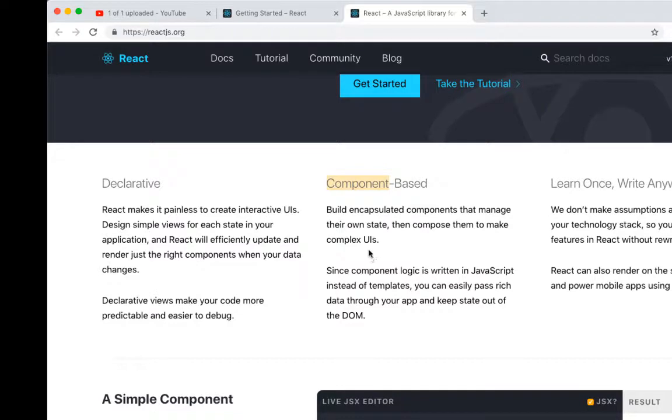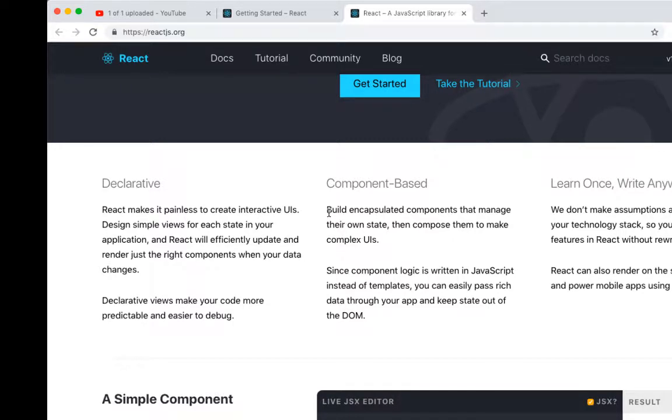Okay, so it's component based. This is a big selling point for React, that everything is a component. You can create small components and then just reuse them, and they manage their own state. So neither their parent nor their children know about the state of a component, and React would like you to keep it that way, right?